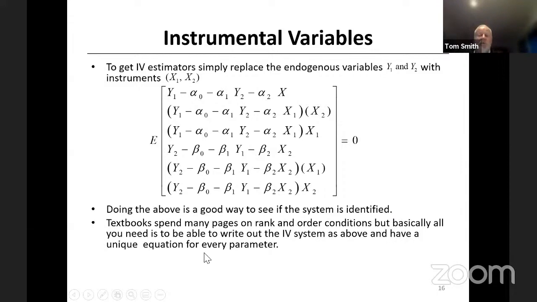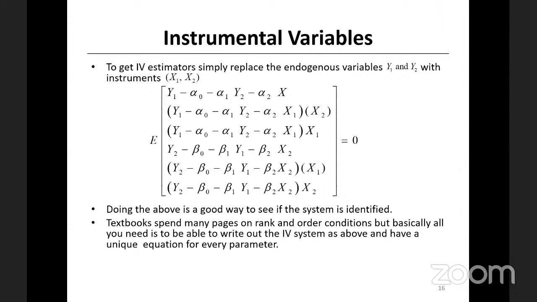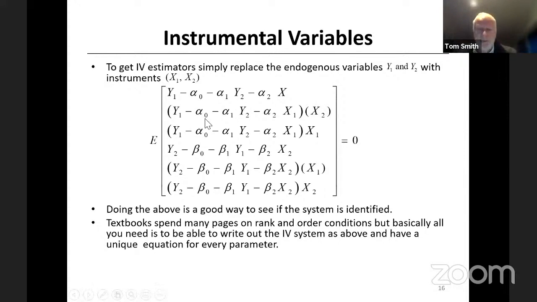And I don't know whether you remember, but in your very first course of econometrics, when you looked at simultaneous equations, they talked about identification. And there were several chapters talking about the rank and order condition. Right? You all studied this for the exam and you did well enough to get through, but no one really understands it. In fact, the most frequent call I get is people asking me about identification and rank and order condition. Well, this gives you a lot better way to do it. You can see whether this is identified or not, right? As you have a unique equation here for every parameter. So it's a hell of a lot better way to think about identification.